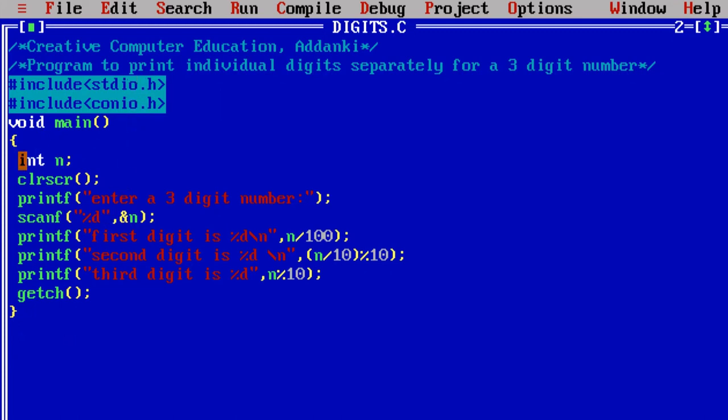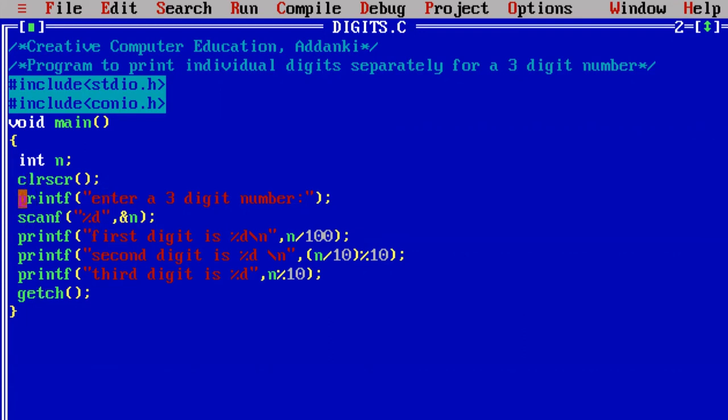As we have to enter a number, the declaration of a variable n is done as integer type. It is not initialized. To clear all the previous output on the screen, the clrscr function is used on the output screen to clear all the previous outputs and to print the output of this program. The clear screen function is used to prompt the user for entering a number, to give proper input, and to avoid any error in input.